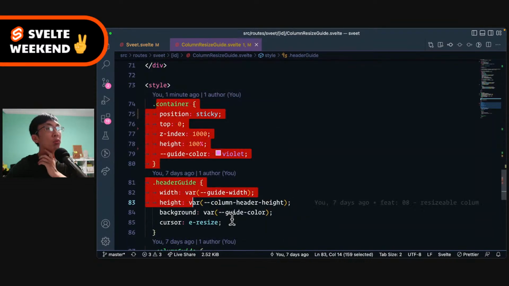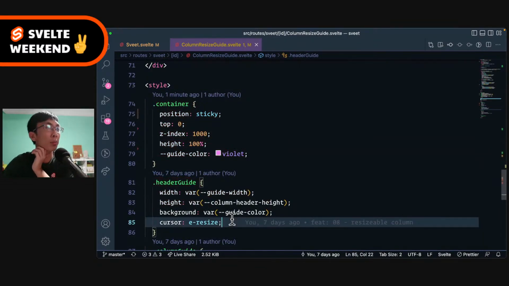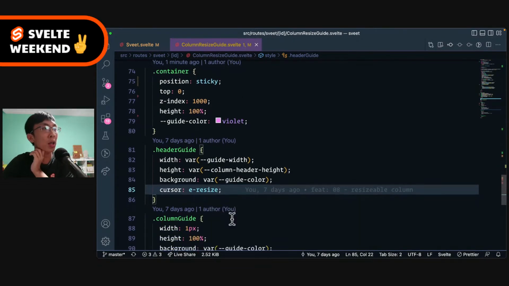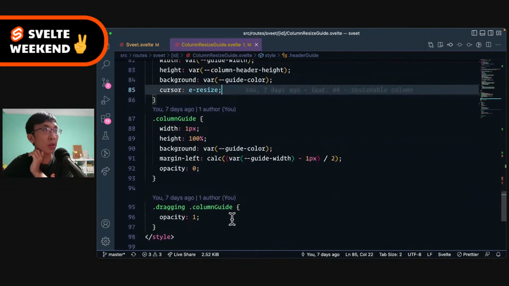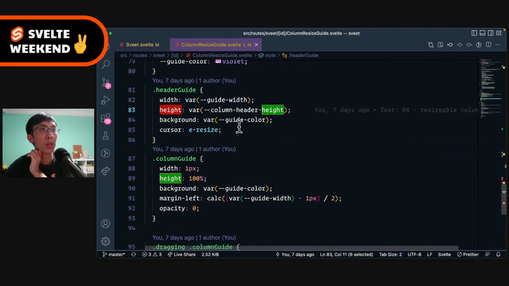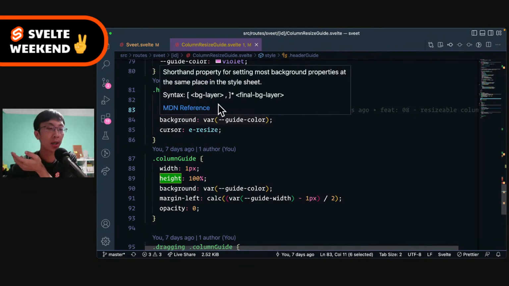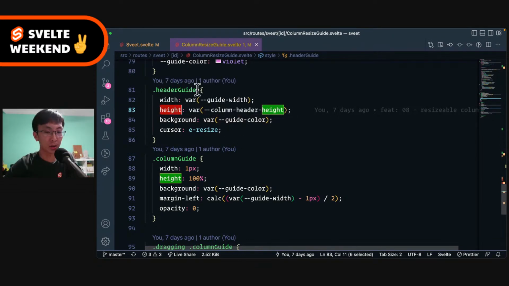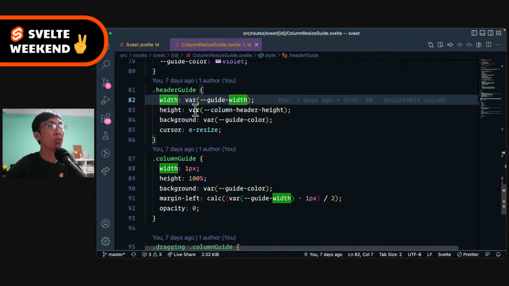This part, CSS-wise, will be a bit hard to reuse because it'll be flipped, right? The height will be based on the column row height. No, the height will be the guide height for the horizontal grid, and then the width will actually be based on the column width, the header width, right?